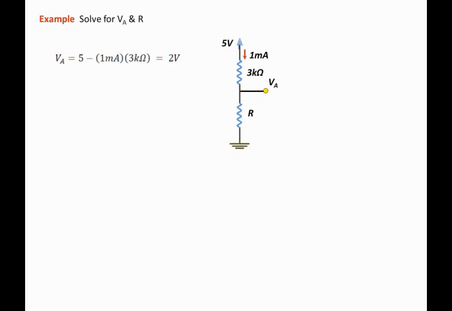Then, by applying Ohm's law, we can state that the resistor R is equal to the voltage across it, which is the top voltage, that is Va, minus the bottom voltage, which is 0, divided by the current that is passing through that resistor.